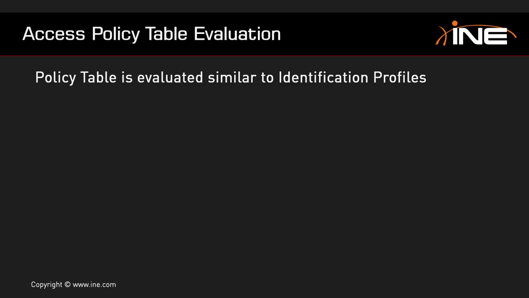Okay, moving on. In order to properly configure access policies, you have to know how the WSA processes those. We can have multiple access policies, and each of those policies will be placed into the so-called access policy table. This table is going to be evaluated like the identification profile table, which is top-down, until we have a match. When we have a match, we stop evaluation, we leave the table, we stop processing, and we take the actions defined within the policy that we matched.